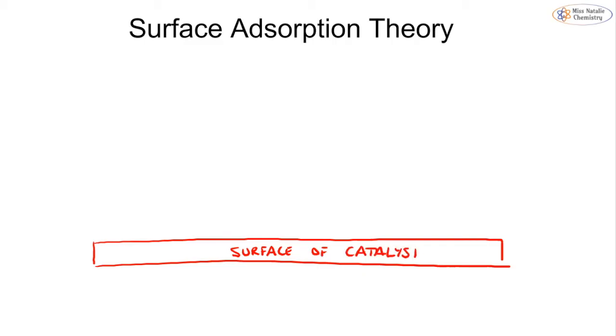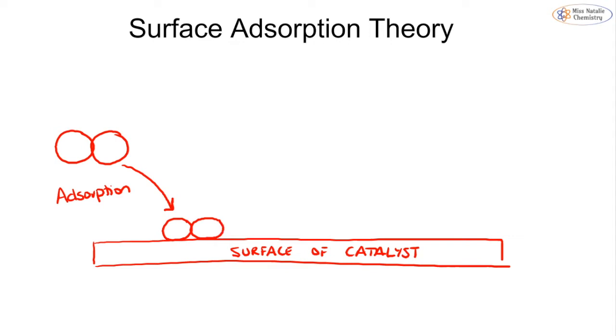And we get the steps happening. So if we have our reactant that is going to adsorb onto the surface of the catalyst. And that just means it becomes attracted and held in place there. And then your substance that it's going to react with will come close to it.